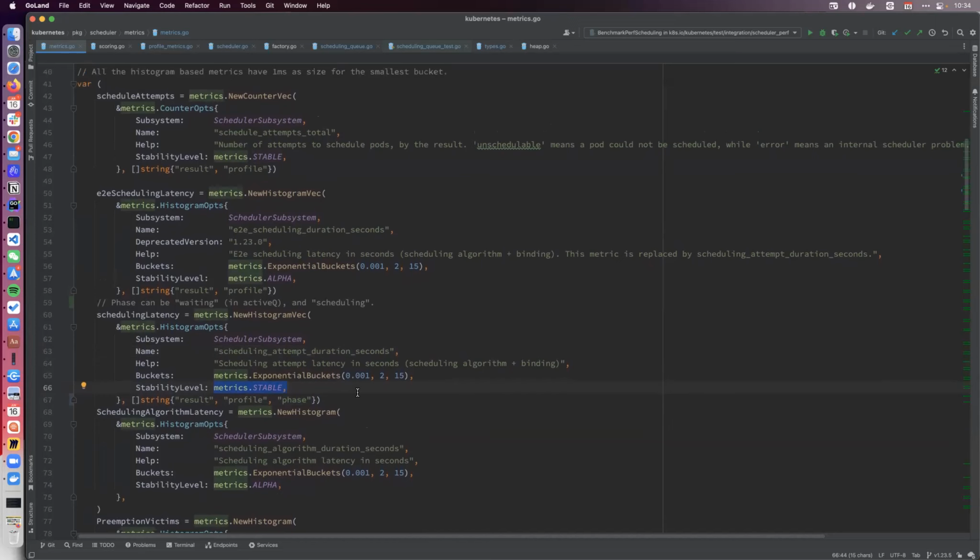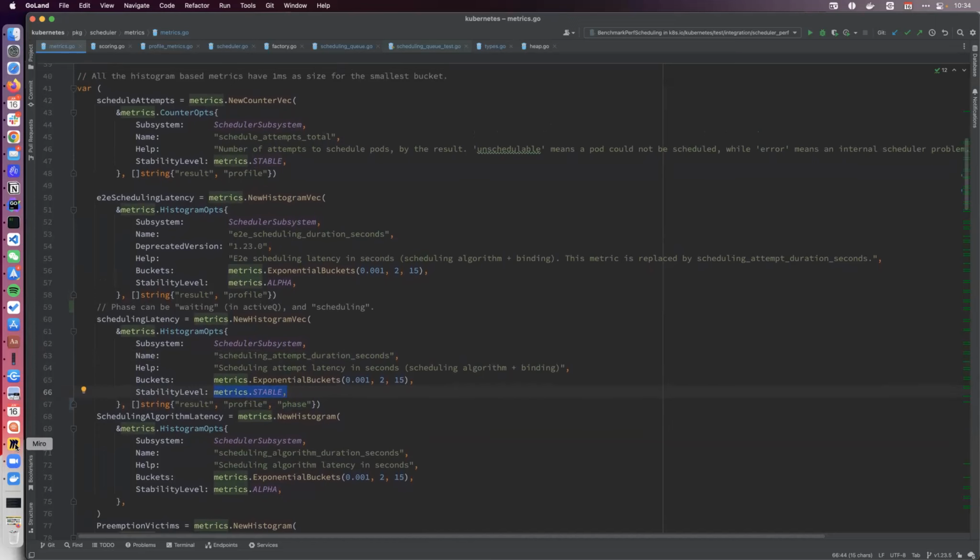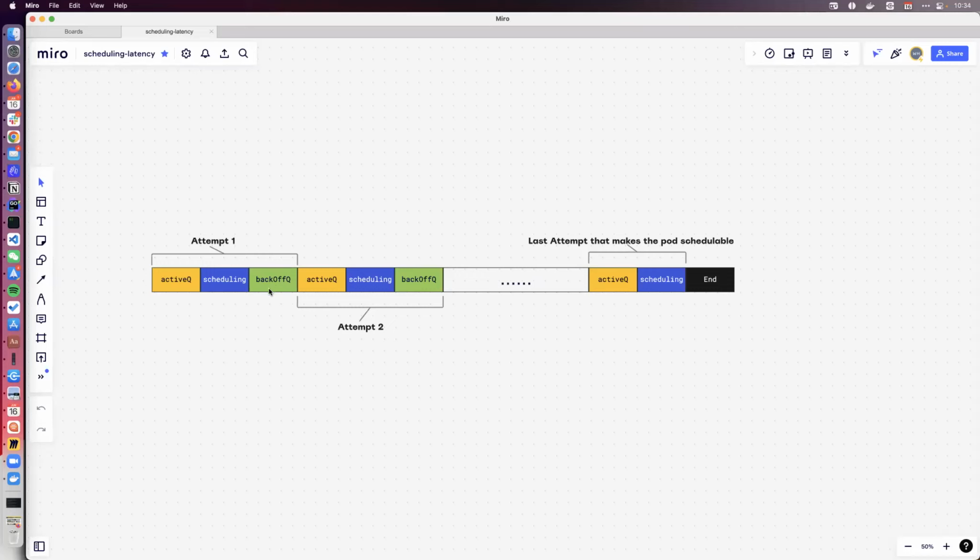An intermediate phase. Yeah. And do you think recording the duration spent in the backoff queue is valuable? For now, I didn't implement that. I just implemented the duration in the active queue. I guess it could be. So for the active queue, you count from the time it enters the queue until it's popped.